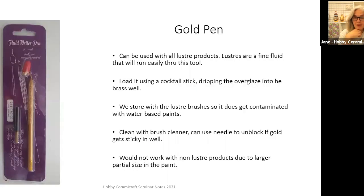Okay. We may or may not be good with brushes and liner brushes, but oh my goodness, a gold pen is just the best thing when you're using lustres, and I'll show you how to use it. It works really well with lustres because lustres are such a fine consistency.